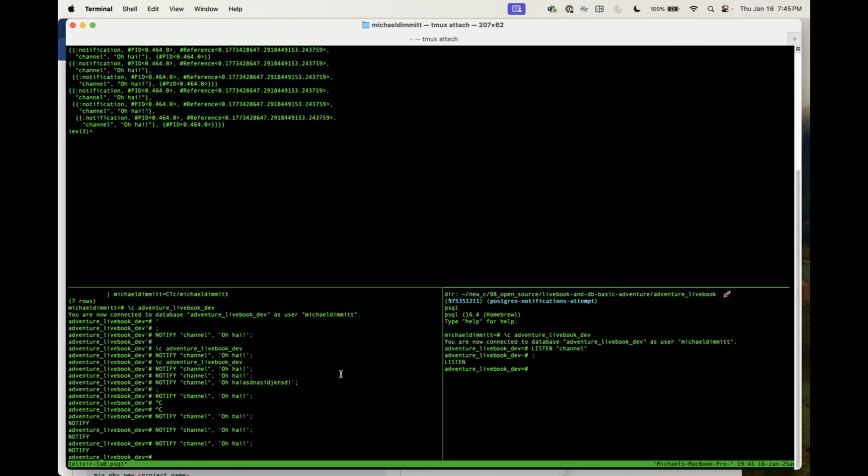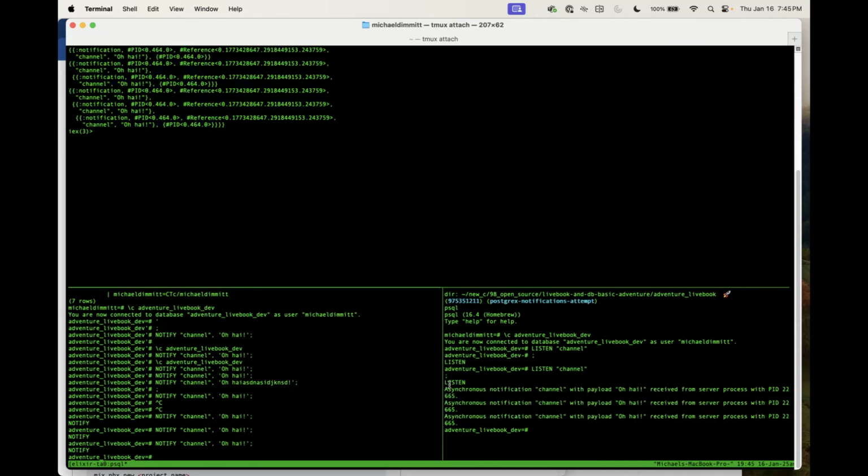I'll show you the code on that in just a minute. So over here, though, nothing has happened. Well, in Postgres, if I now listen again, we get all of them to be received at once. So Elixir is getting the update each one at a time. It keeps getting that update, whereas in PSQL, it seems like every time you run that command, it gives you that info back. Everybody with me so far? Any questions?